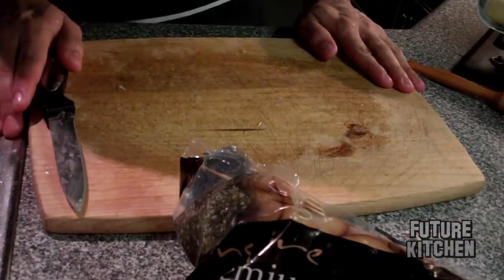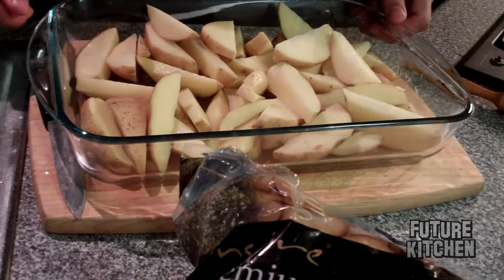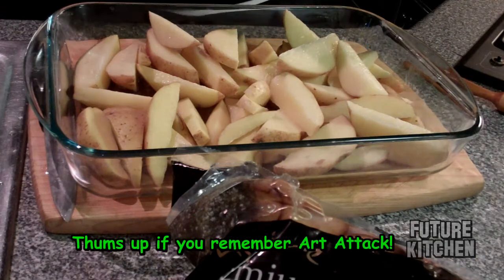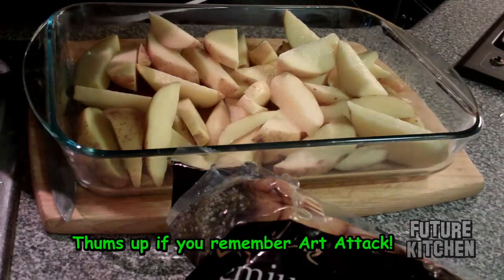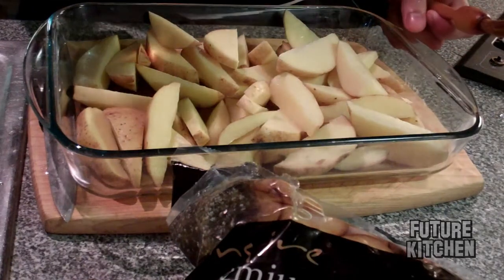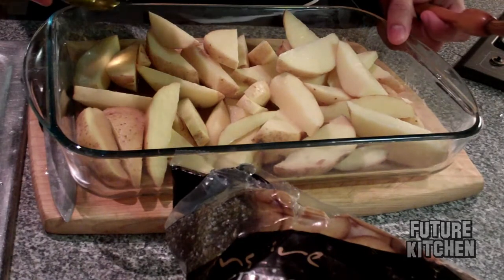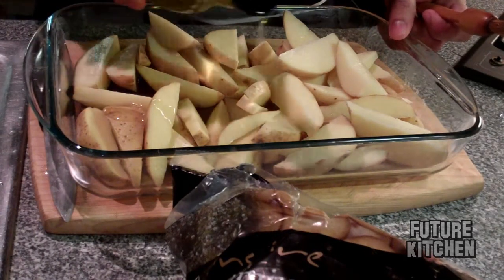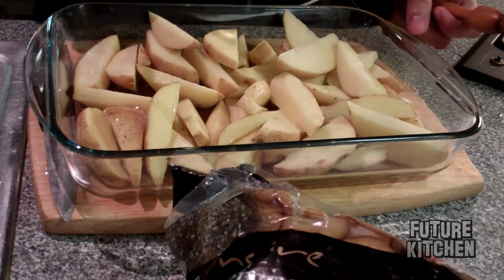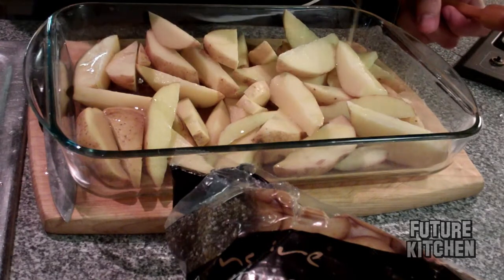Once you're done, stick them all into your oven-proof dish. Once you're done with all the potatoes, you'll have something that looks like that. Now if you think that sounds like Art Attack, you're right — we're going to get even more Art Attacky now with this paint brush. Take the olive oil and pour it lightly over your chips. Just lightly over. I like my olive oil — it's quite healthy.